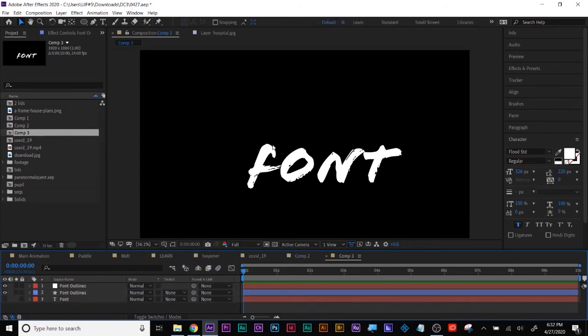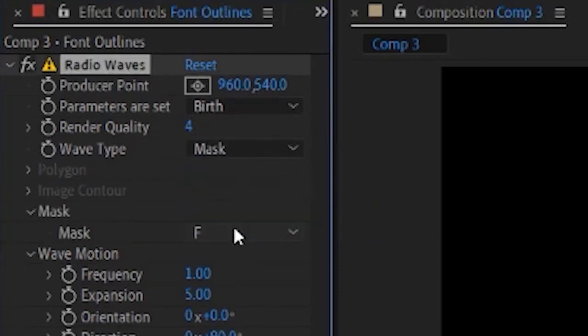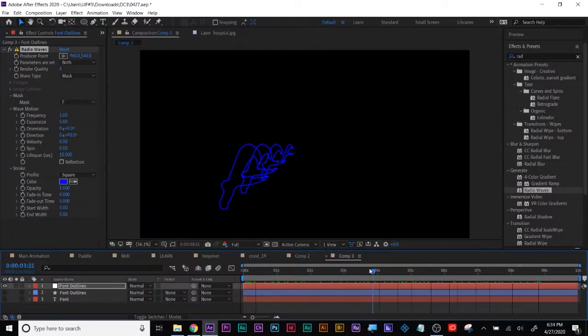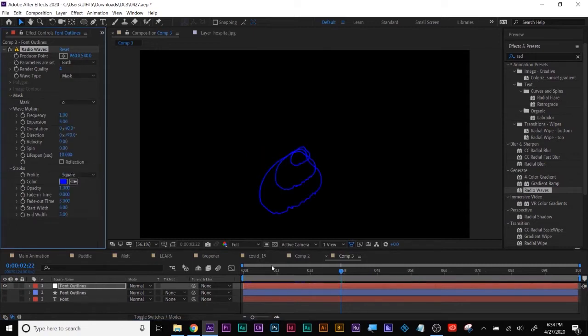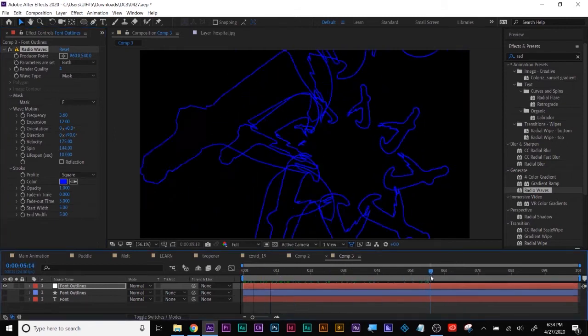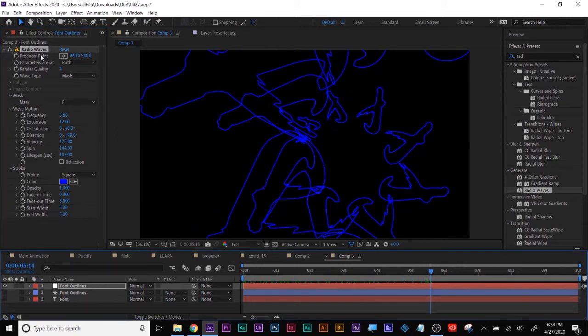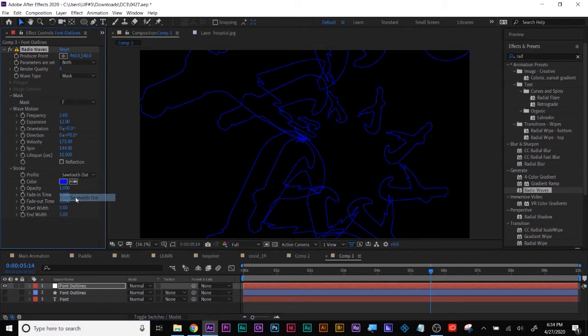And you can also use effects on your fonts if you need to over time. That's because there's multiple masks making up that word. See, here's the individual masks you can choose from. Some effects work off of masks. Radio waves works off of masks. So that's one of the reasons why you could turn your letters into masks. And then you get just different effects as you mess around.